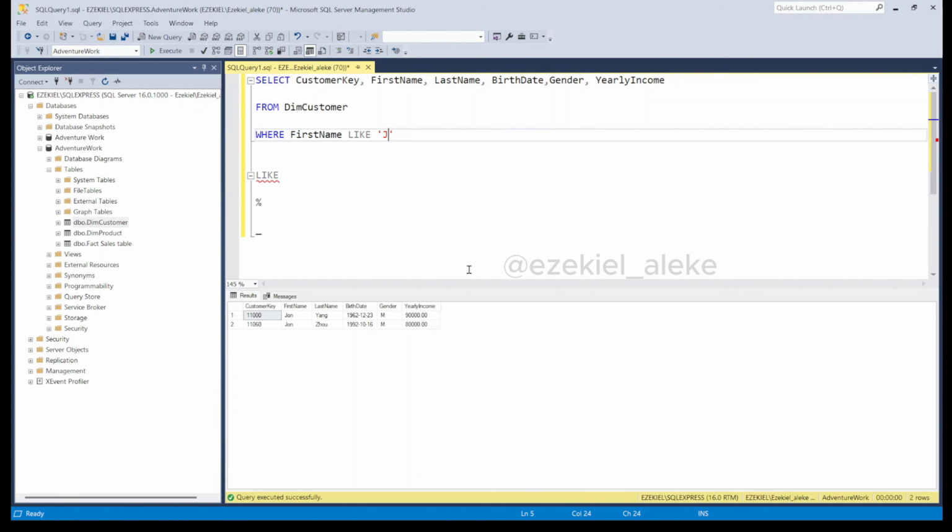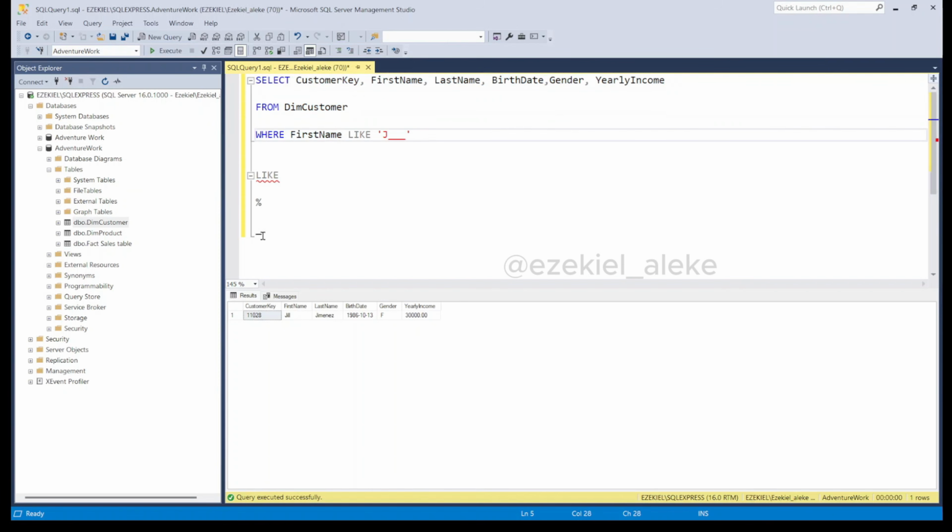It must only start with J, and then we can have 3 other characters after it. Now let's put 3 underscores for the 3 extra characters. So 1, 2, 3 underscores. Now let's run this and see what we have. Okay, we have Jill. So Jill starts with J with 3 other characters, as you can see here.